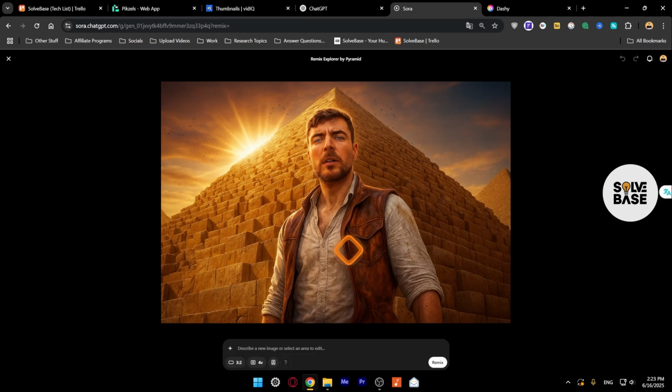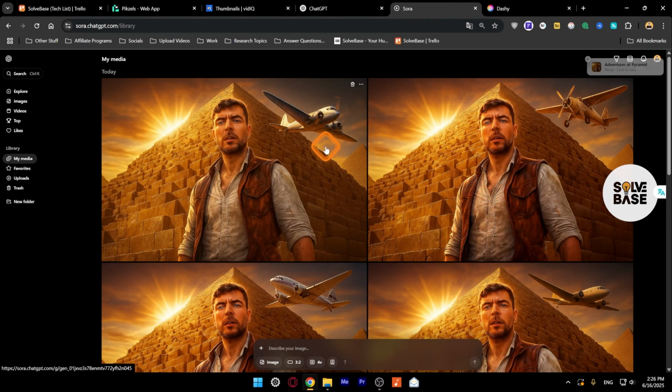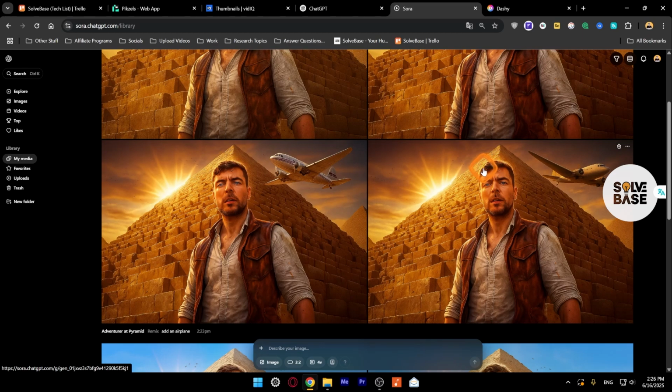The best part about ChatGPT is that it does really good output. Also, you've got the capability to draw over a part on the thumbnail to do precise editing. For example, I'm going to draw over here. Just like on Pikzels, I can draw over this part. And I can say on the bottom to add an airplane like this, and then click on remix on the bottom right. And there you go. It has now added an airplane over the part where we have selected. It looks great, and you can see all the 4 variations.